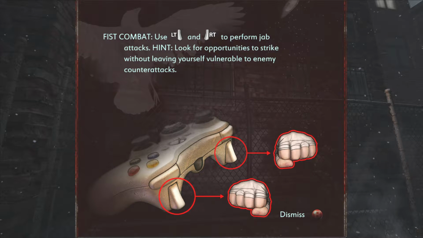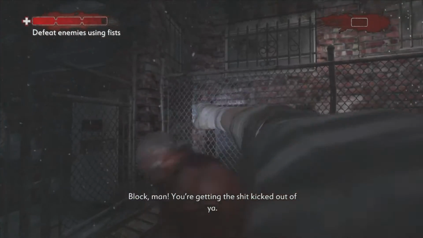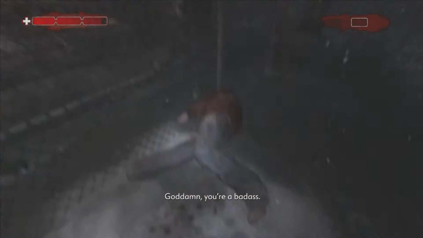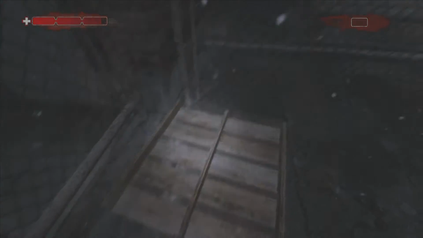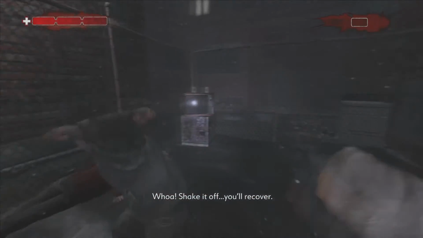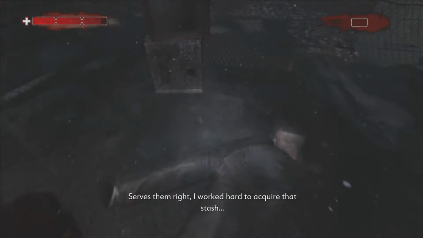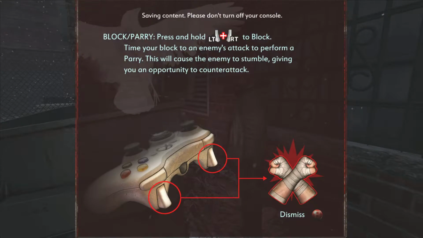LT and RT to perform jab attacks. Hint, look for opportunity to strike without leaving yourself vulnerable to enemy counterattacks. This is a really, really hard game, by the way, with fighting. Come on, buddy. It is really fucking hard. Like, it is not easy at all.